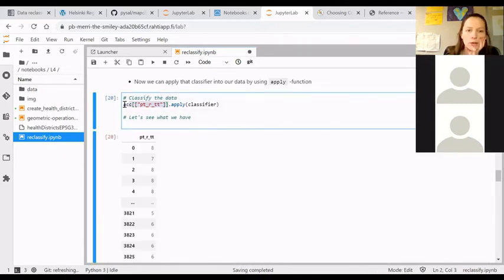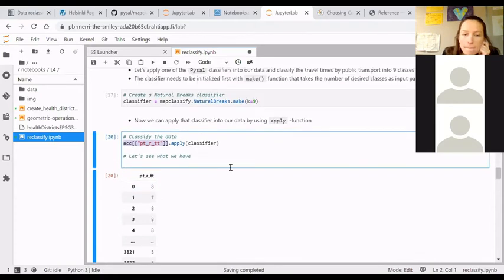So you could have, of course, multiple columns and apply the same classifier on all of them. Now I pass a pandas data frame, apply the classifier in there. So now for each row in this Helsinki travel time grid, I get this class number for each row.